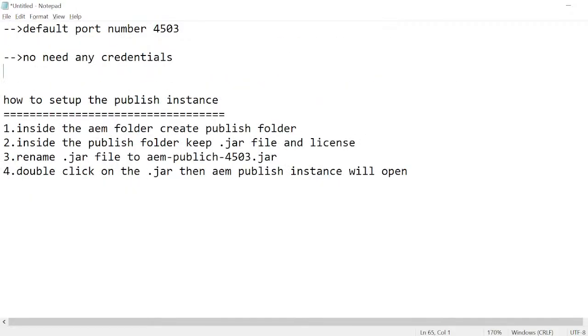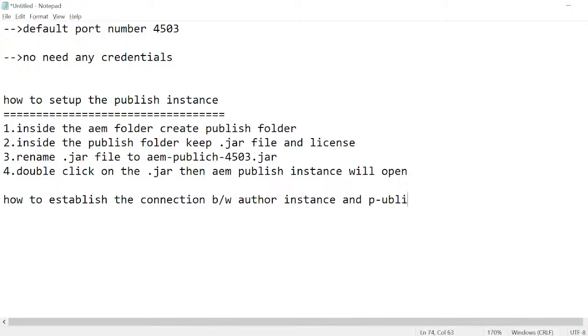This is the setup. Next question is how to establish the connection between the author instance and the publish instance.